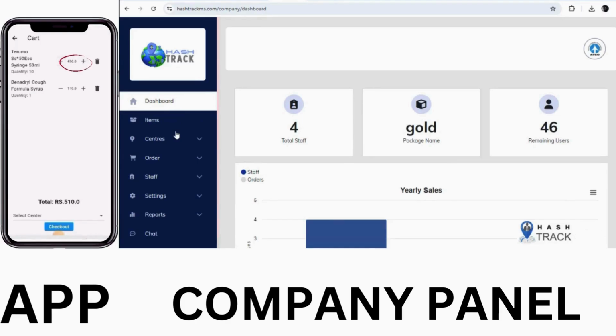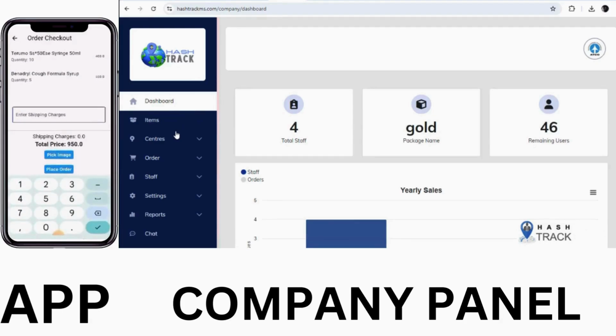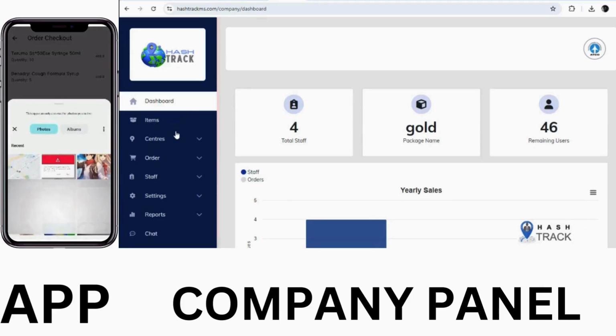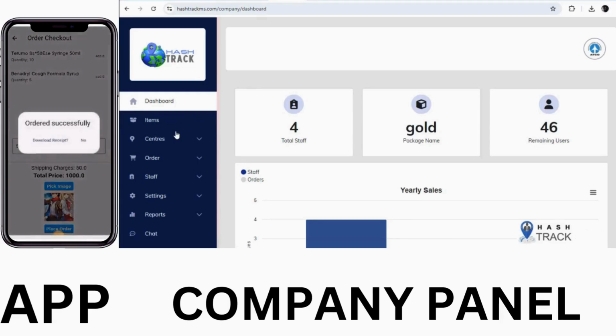It is going to be a complete invoice for that company. For example, that's NPark Hospital, so he's creating a complete order for NPark Hospital. In the checkout perspective, you can add some shipping charges as well. If they have shipping charges, they can add 50 rupees, for example. They can add an image as well, clicked from the camera of the mobile. It could be a manual slip by the storekeeper. This will be a complete compact invoice, and that invoice can be posted to the inventory office as well.